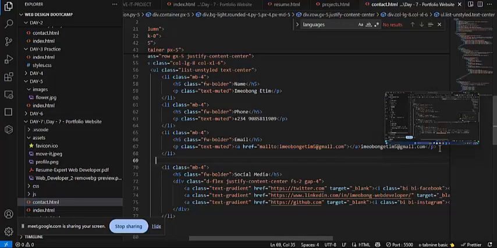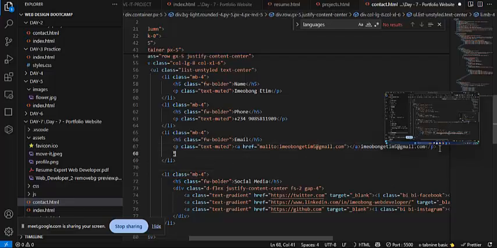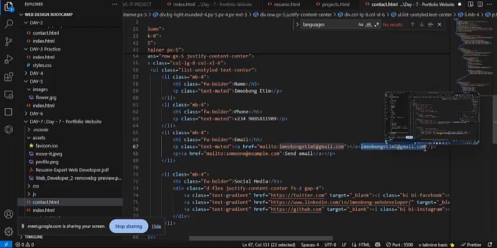Okay, so I'll come in here, paste the entire code, and let's change this to my email address. I'll copy this, then put in my email address here.